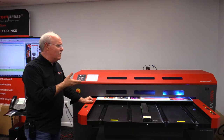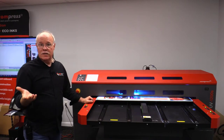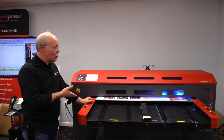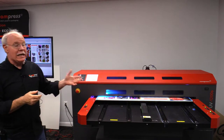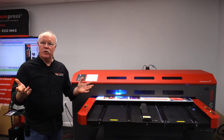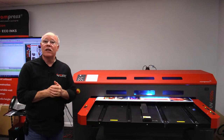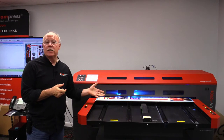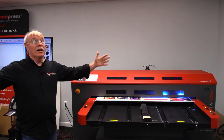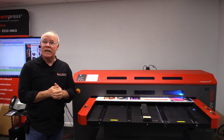On this sign, let me do the math real quick. We're roughly four feet by two and a half feet — about 10 square feet of material, $20 worth of material. We didn't clear-coat this one, so the ink cost was about the same as that one because we didn't do two passes. So this sign is $20 worth of material, say $3.50 to $4 worth of ink — call it $24 total. All of a sudden you've got double the size sign and you're talking $75, $80, maybe $100 easy.